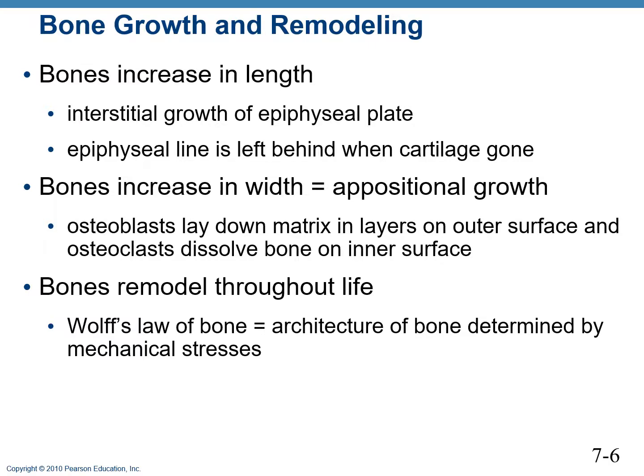With bone growth and remodeling, this is a lifelong process. So bones are only going to increase in length up to a point. You're going to have interstitial growth of the epiphyseal plate, and then when the growth plates close, that's known as an epiphyseal line, and at that point the cartilage is gone and you no longer have the potential to increase the length of that bone. However, throughout one's adult life, bones can still increase in width, and that is known as appositional growth.